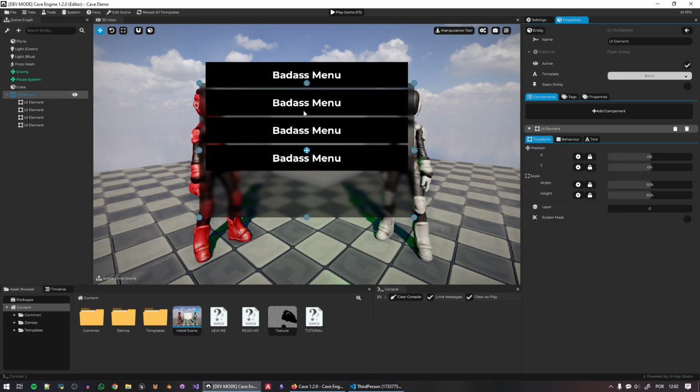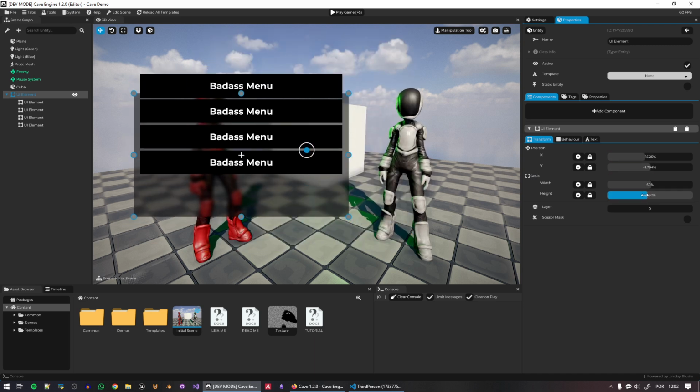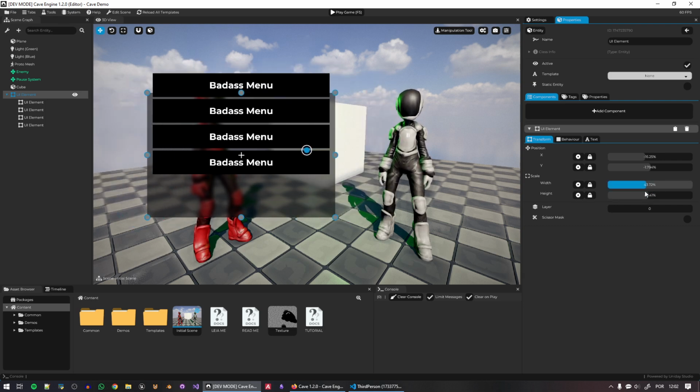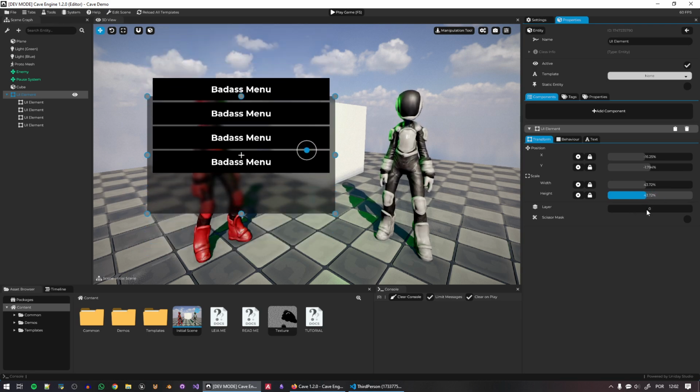And by the way, this is a feature about Cave, very good. If I move the parent, it will move the children. If I resize the parent, it will resize the children. You can see Cave works very well with menus, with interfaces. There's anchoring. This is crazy, and it is all documented in the Cave Engine Bible. Now you don't need to guess. You can go ahead to the Cave Engine Bible and download it and test it. It will be very good.